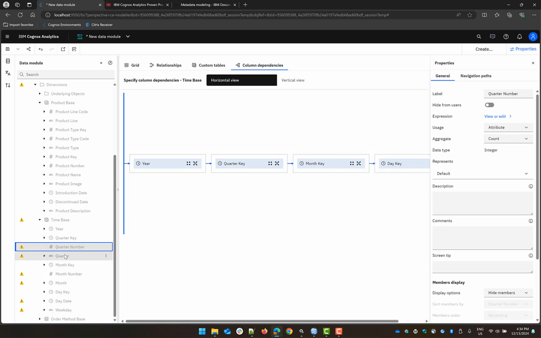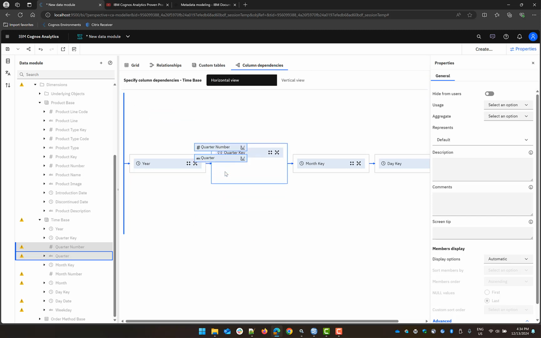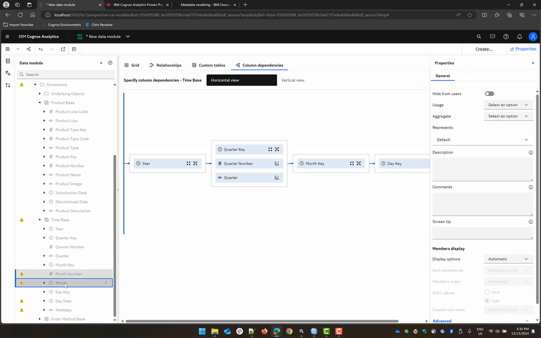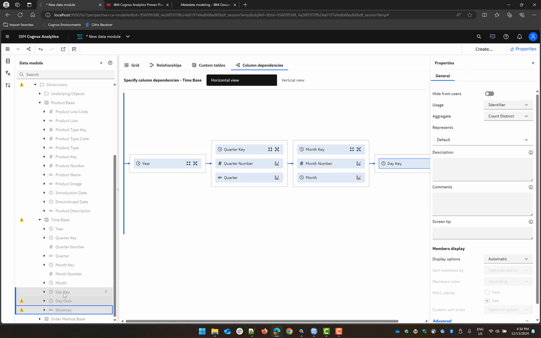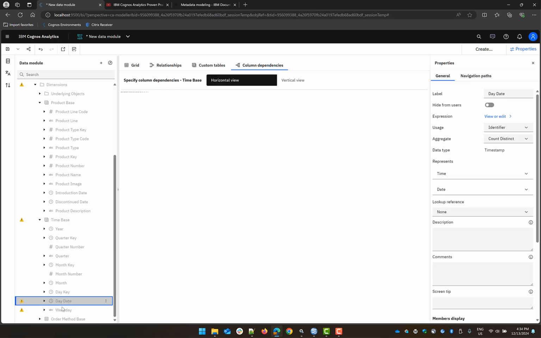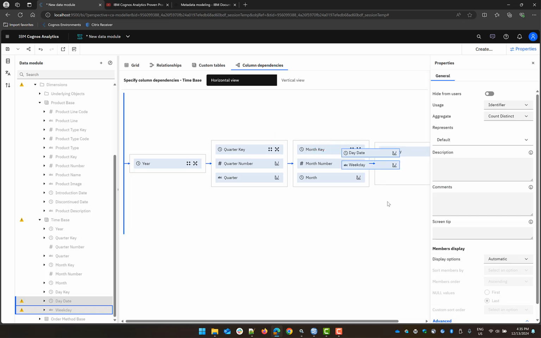So we'll bring in quarter number and quarter, month number and month for the month key, day key, day date, and weekday. Oh, just need these last two for day key.